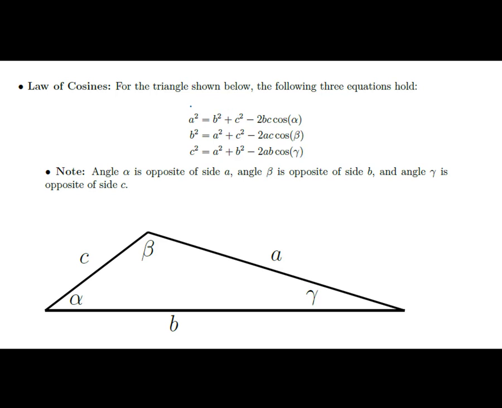The first thing to note is that the side and the angle that are opposite each other are what appear in the formula. And then besides that, you just have the other two sides showing up in the rest of the formula. We will talk about why this is true in a moment, but let's just go ahead and use it in the previous problem.